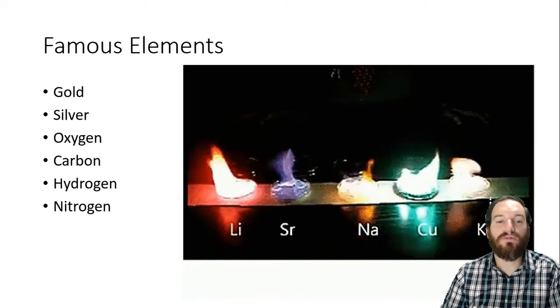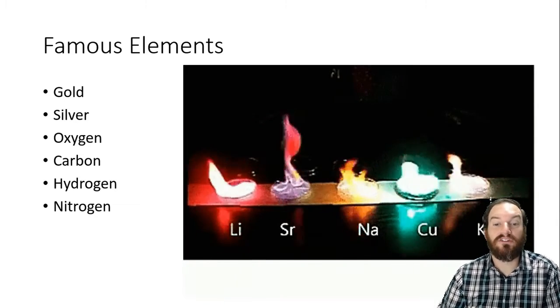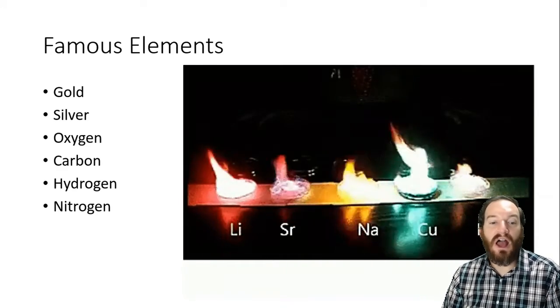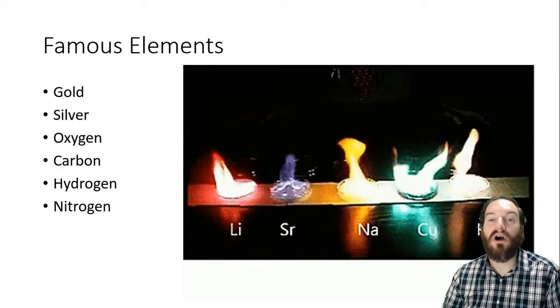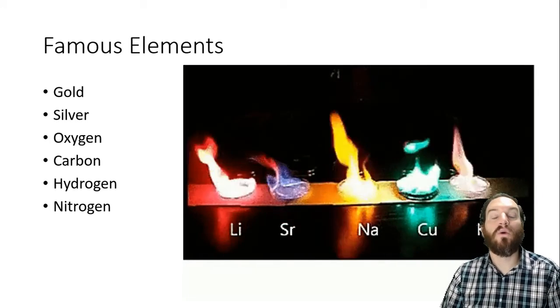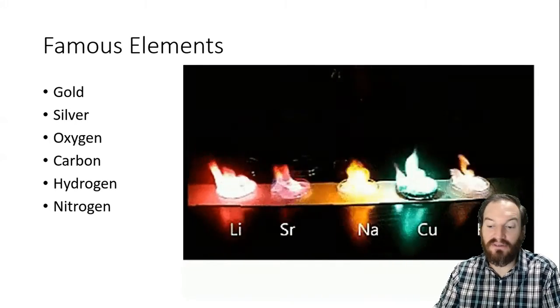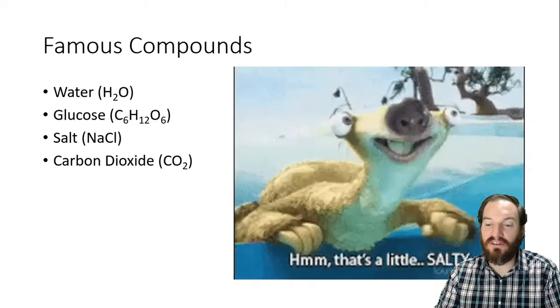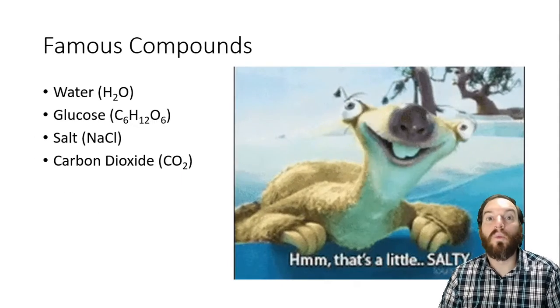Now, let's talk about some famous elements because we want to make sure we understand the elements first. Gold, silver, oxygen, carbon, hydrogen, nitrogen, all of these are famous elements. Now, they will eventually form different compounds, but let's go through some big and important compounds we will talk about this year. Compounds like water.